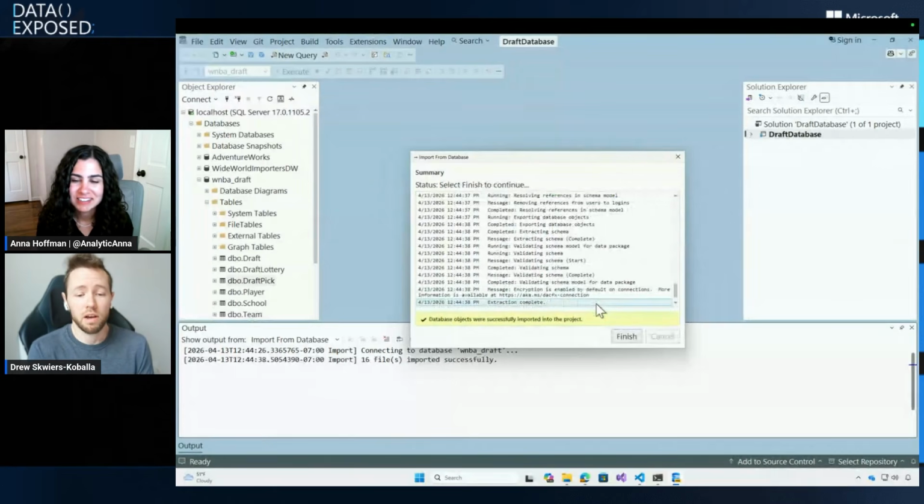Anybody could be operating in a both or an only outside the SQL project. It really depends on, are you using an ORM like SQLAlchemy or EF Core, or where are you in that development lifecycle? Are you rapidly iterating with something like Codex or the Copilot CLI, or are you in a more stable database where you're changing a view or a stored procedure once a week? It all depends.